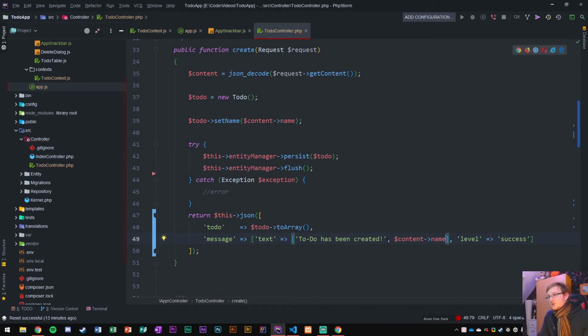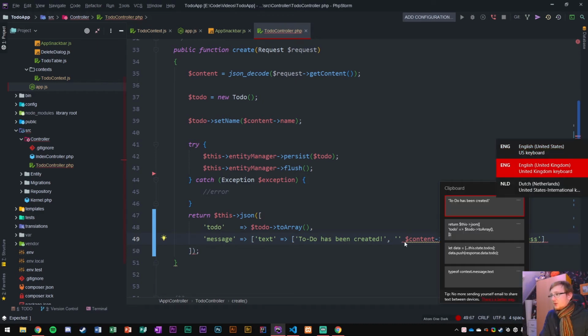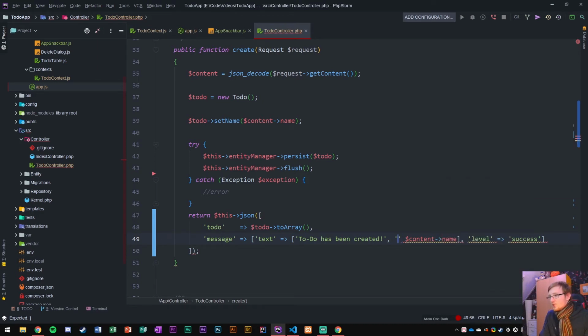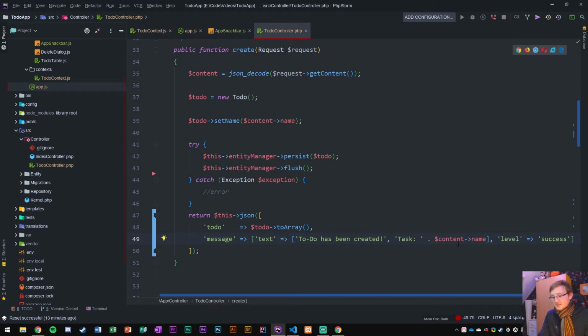Okay, and actually I'm going to put in another little thing here, and my keyboard layout changed. There we go. So task double dot, okay, space, and then dot concatenate the content arrow name.